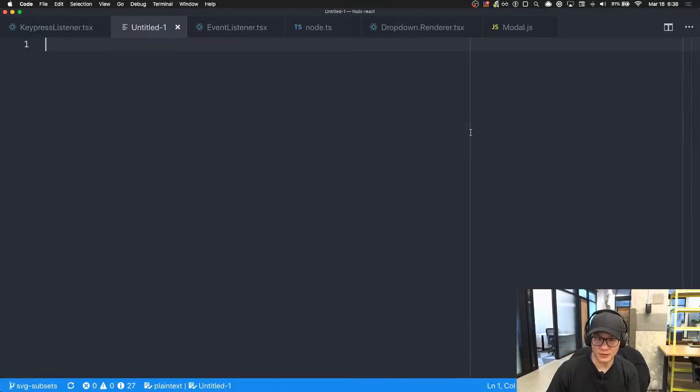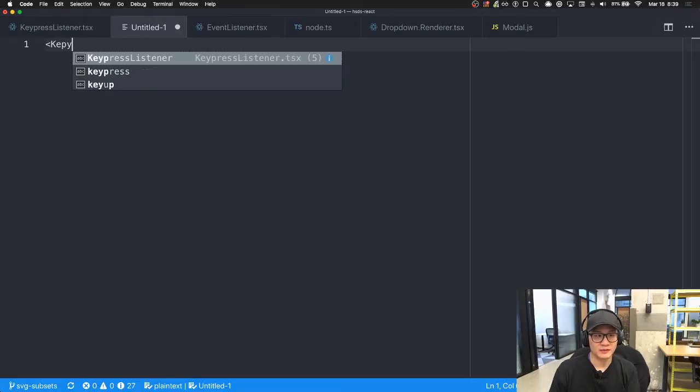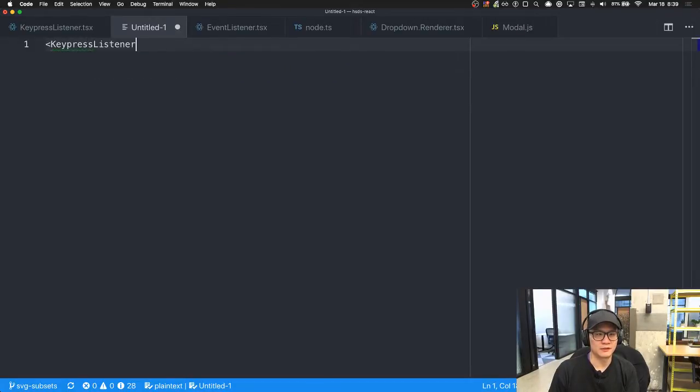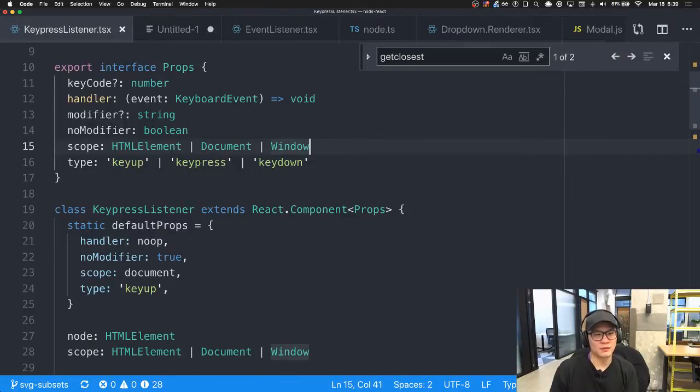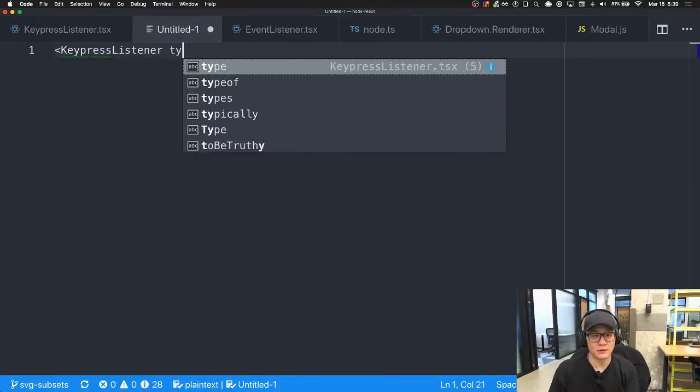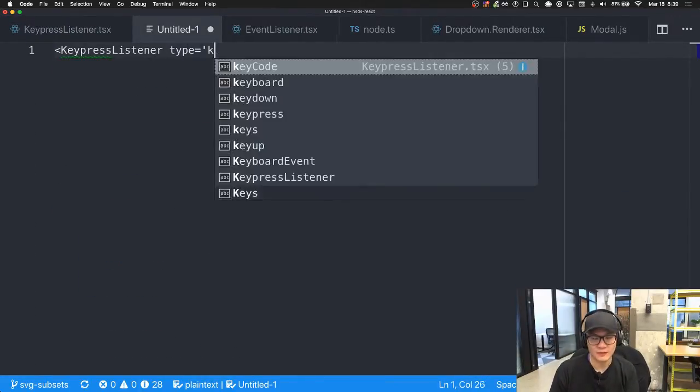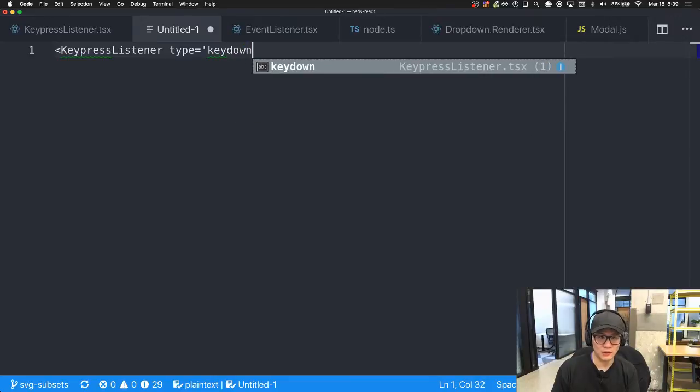Let's see, how do I open it? Yeah, there we go. So keypress listener. So by default, I gotta check the APIs. The key code is whatever, and the type, right? This one has a type. So the keypress listener, by default the type is key up, but now I'm gonna change it to key down.